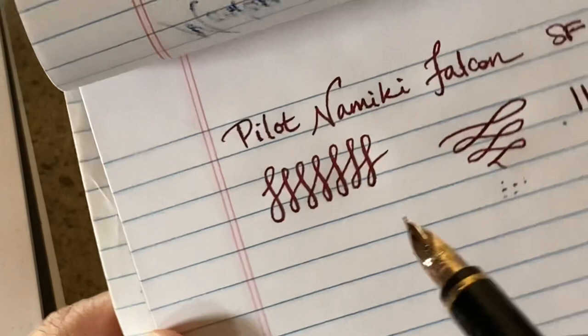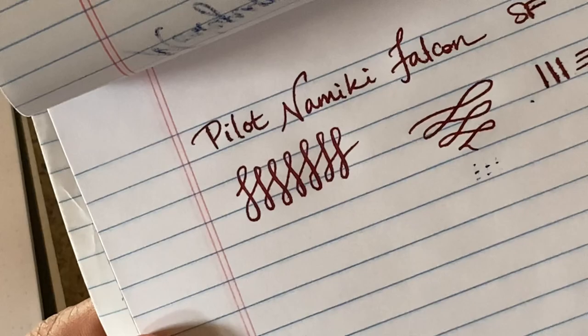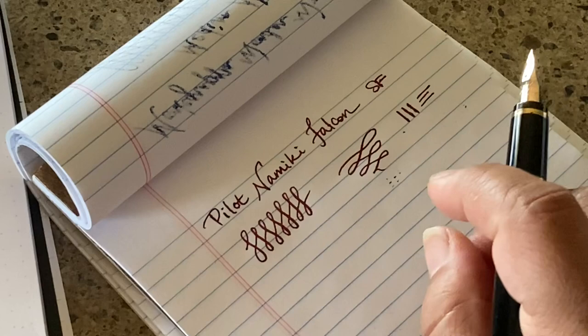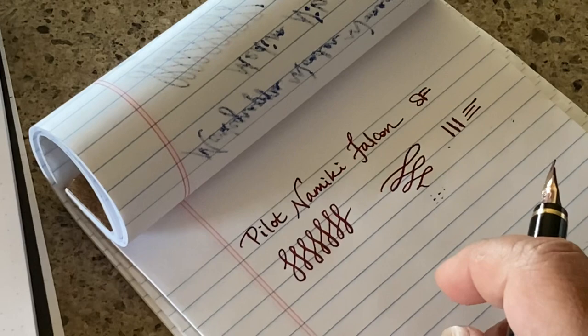And where you can tell the difference is here. You get a very thin line there and then a thicker line down there. Because I like to use cursive and to draw, this is actually just a joy to write with. It is not a true flex. It is a soft nib, which means it's going to have a little bit of give and a little bounce to it, which suits me just fine, because if I really want the flex where I can bear down with it, that is given to me by my dip pens. But this is a very nice alternative to that, so I can pick it up and have really no issues in writing. So that's just on bad paper, just ledger paper.